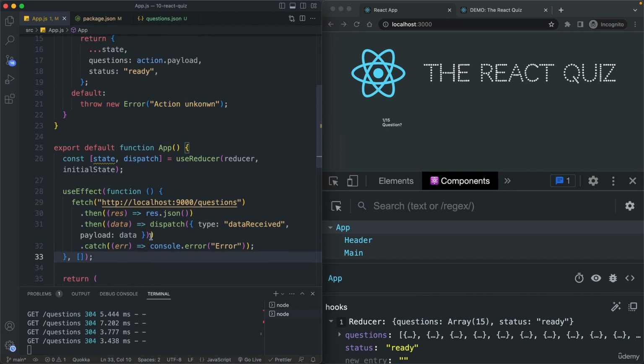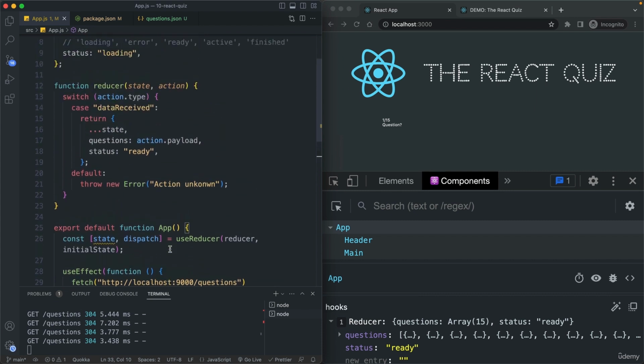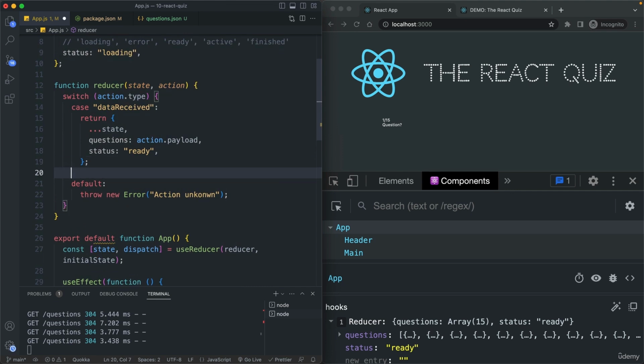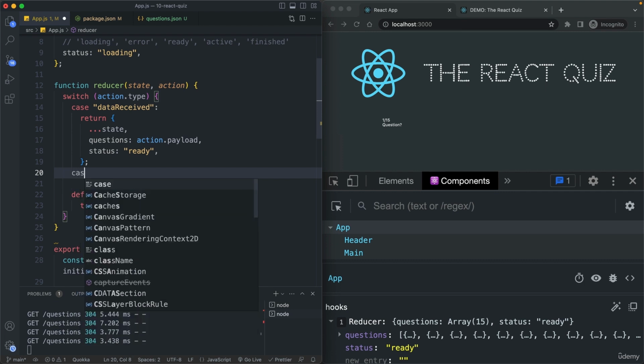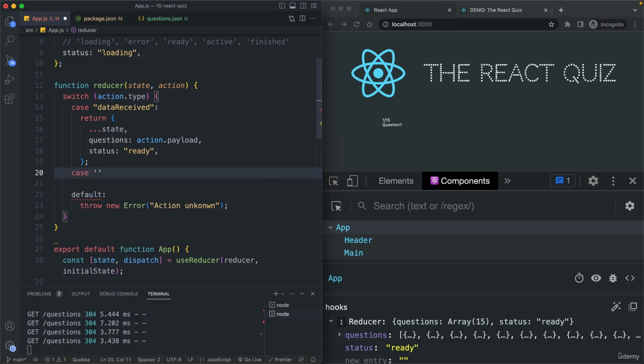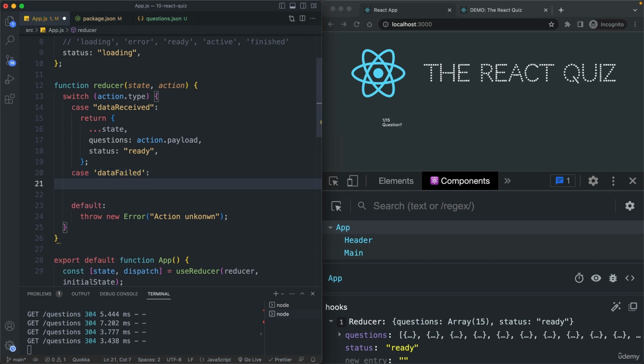So that's working great. And now let's create another event here, for the case there is an error. So case data failed, for example. That's just one possible name.